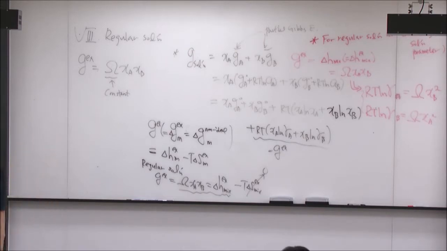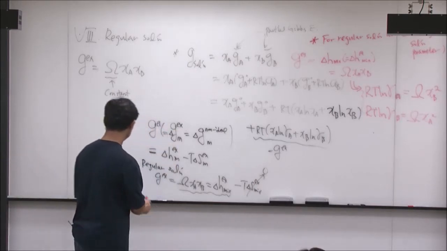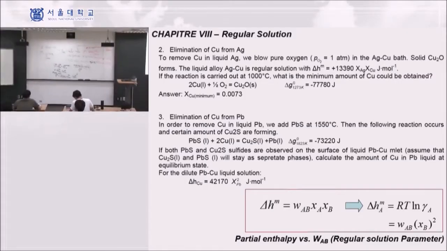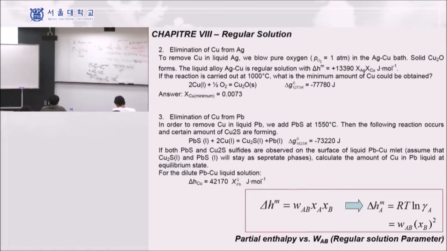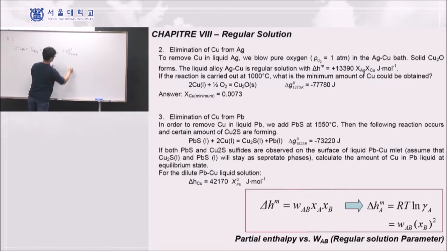Let's just assume that we have this equation, okay? And then based on this, let's try to solve these two questions here. So, question number one, number two. So we want to do this one, Cu solid phase at 1273. This value is given, 1273 is given in the question.